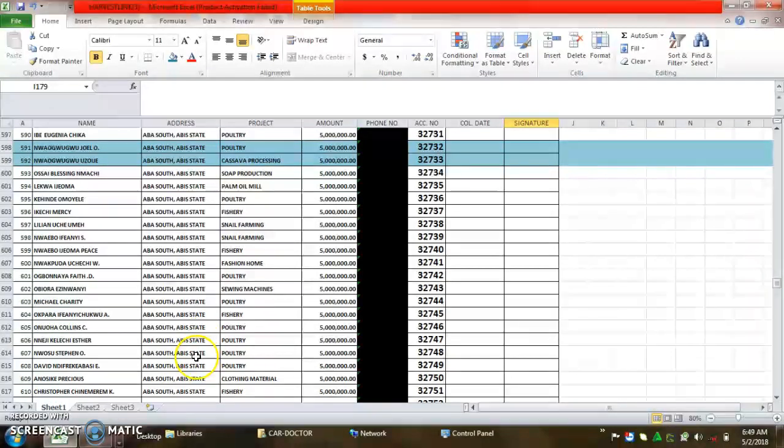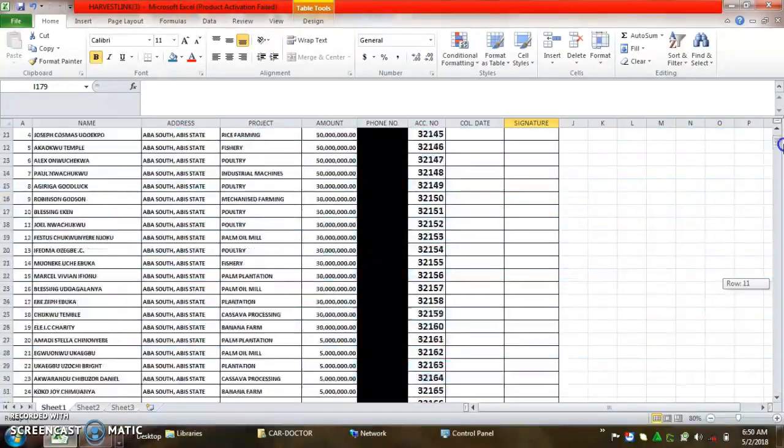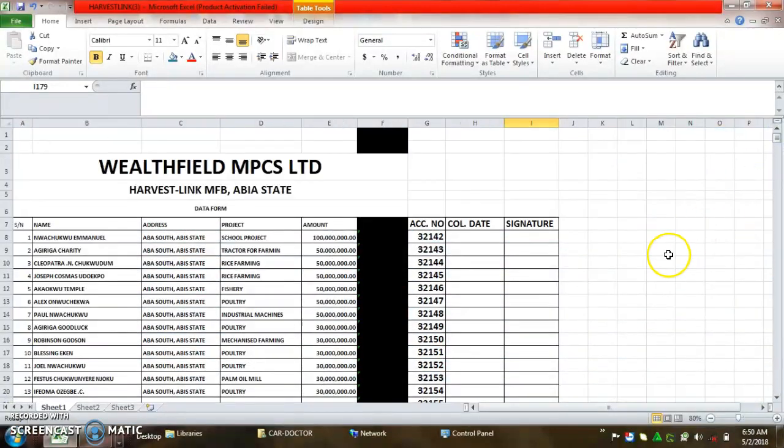Remember this. Get your ledger at hand. Now, start from number 1. Now, when you come to the number 1, obviously, the people that prepared this document, this soft copy, may have not done it in the order of your ledger. Yes, but what you need to do now, on your ledger, the first name is Nwachukwu Emmanuel, and you want to check if Nwachukwu Emmanuel is on this soft copy.